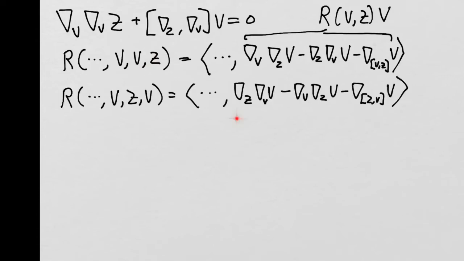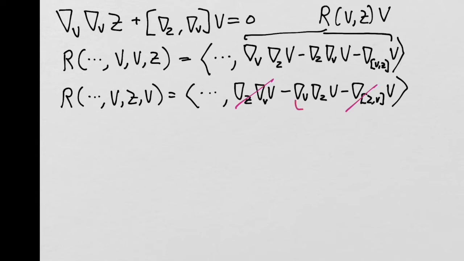And so there you have this. Now this term goes to 0 as before because this is a geodesic, so that's the geodesic equation built right in there. We know that that equals 0. And this goes to 0 as before because the commutator of Z and V is 0, as we've demonstrated several times. So we've got that going away and that going away.